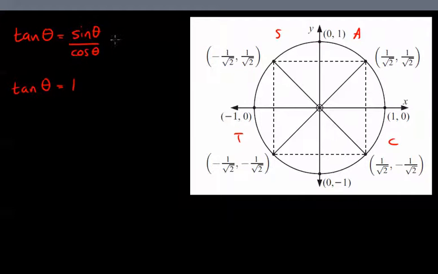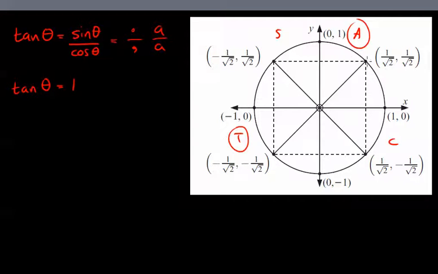Okay, tan of something equals 1. Now, if you think about the fraction, some number divided by some number equals 1, it has to be the same number on top and bottom, so it'd have to be something over something. And also tan's positive, yeah? This is positive 1, so where was tan positive? Tan was positive here and here.